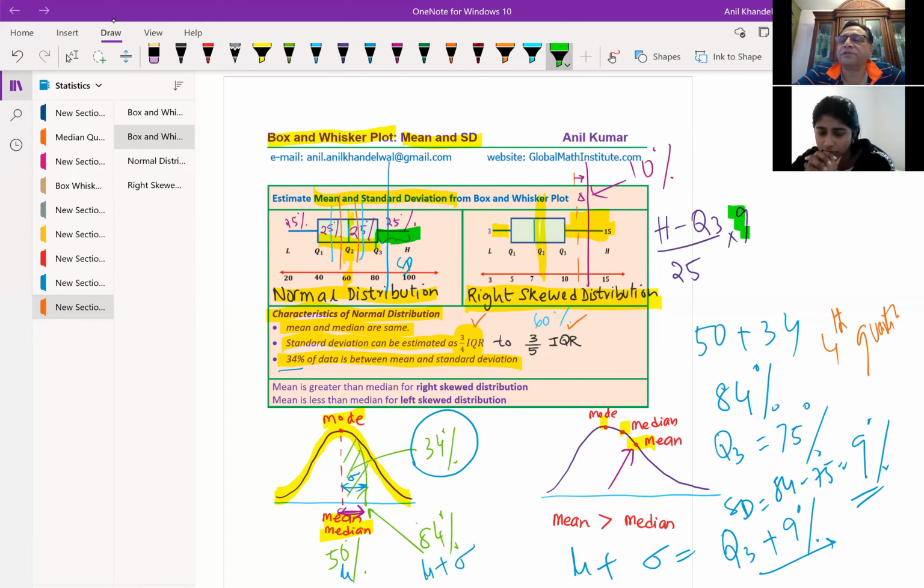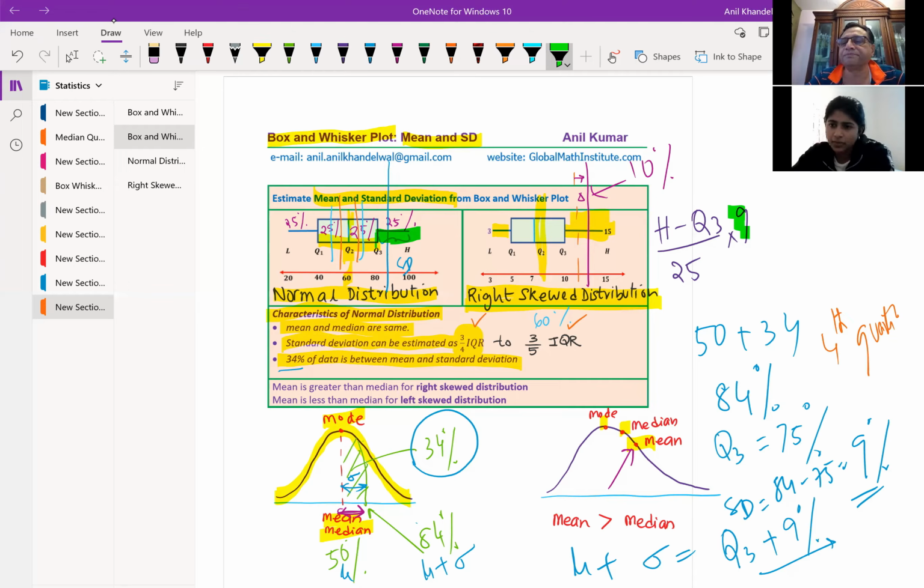You could do all these calculations if you are given raw data. From raw data, it is not a problem. You have the data, you have the formula, you can find the mean and standard deviation. But now we are given a box and whisker diagram, not even grouped data, which makes it harder. From grouped data, if you are given the same question, you could actually draw a cumulative frequency graph and calculate. So let's be very clear on it. Now we are given a box and whisker diagram, not the grouped data. We know what Q1, Q2, Q3 and Q4 are. From there, we have to find the mean and standard deviation. That makes it very difficult.